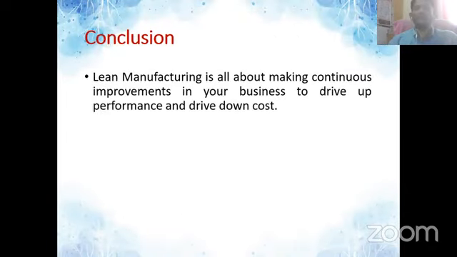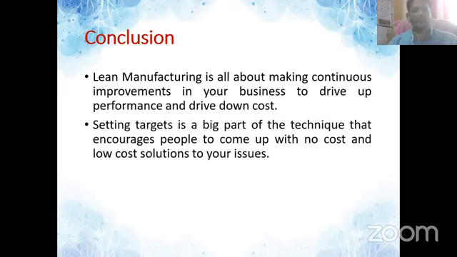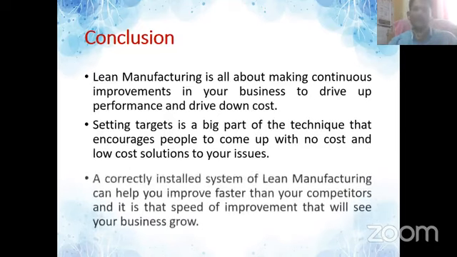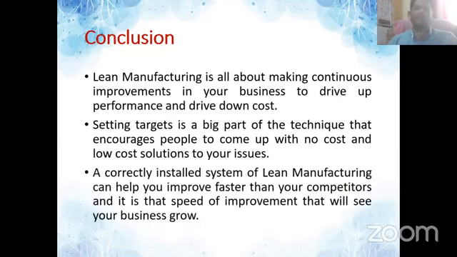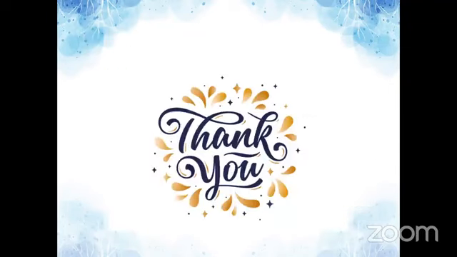So concluding, lean manufacturing is all about making continuous improvements in your business to drive up performance and drive down cost. Setting targets is a big part of the techniques that encourages people to come up with no-cost and low-cost solutions to your issues. Then a correctly installed system of lean manufacturing can help you improve faster than your competitors. Thank you.